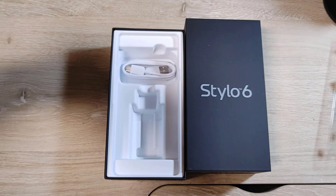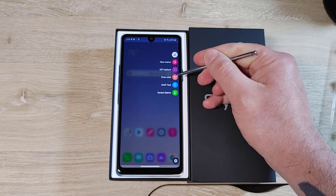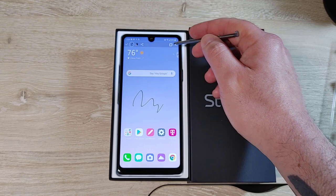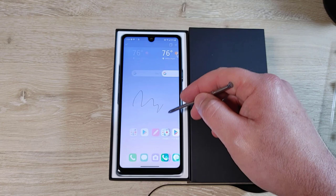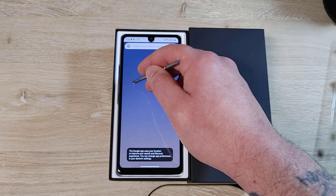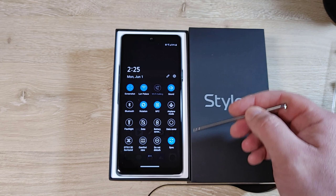Alright, there is the default home screen. Let's take the stylus out — there's a little pop-out box. I like that a lot. I can do a screen memo. I like having the screenshot tool up here in the stylus menu — LG does that and I'm a big fan. I wish every device did that. We'll turn on the surround sound in quick settings. Bluetooth, rotation, NFC is on there — people ask me about it but I don't use NFC.